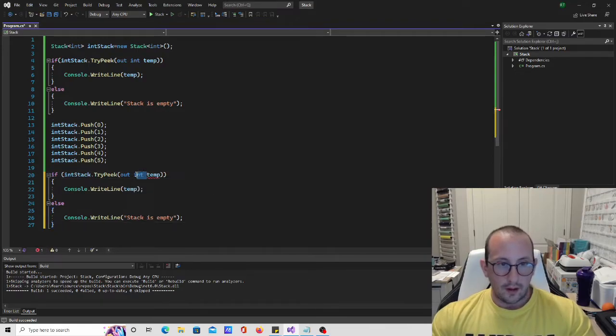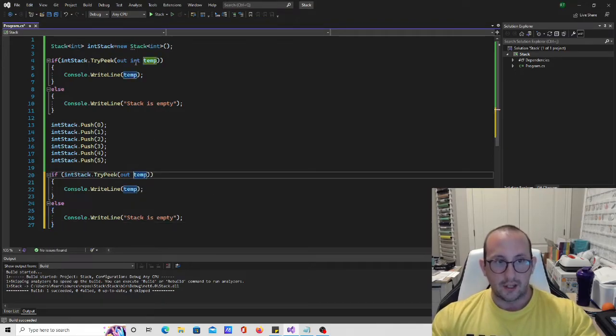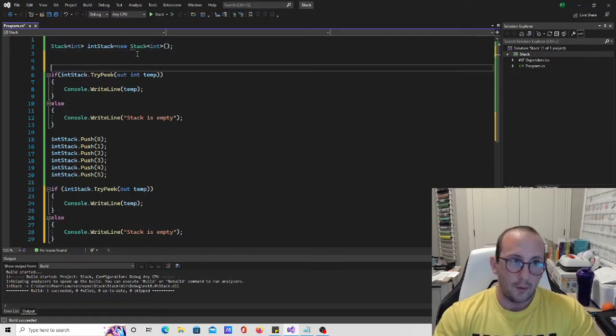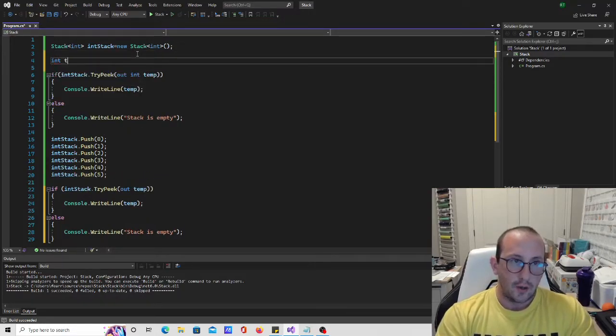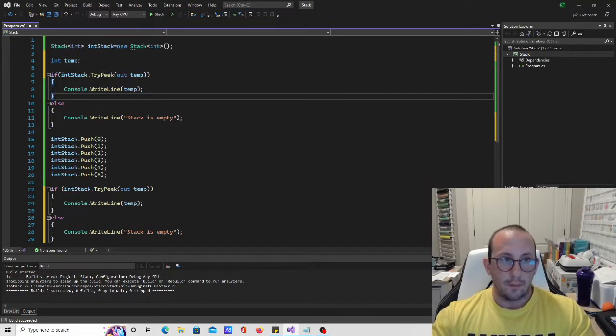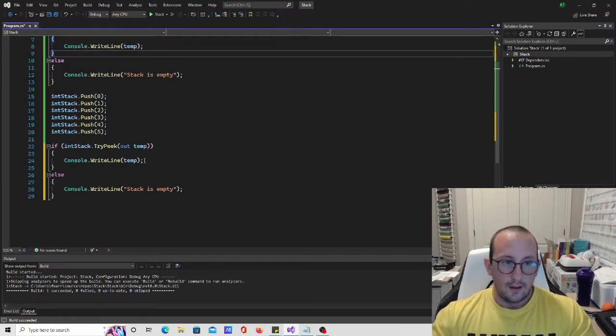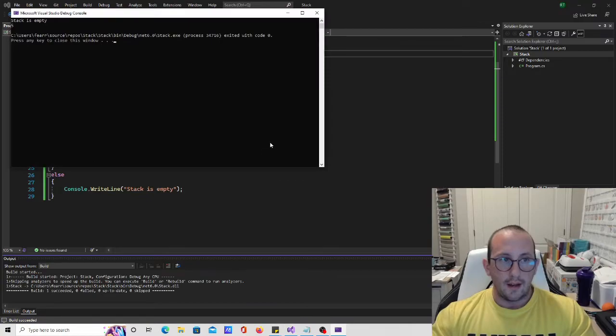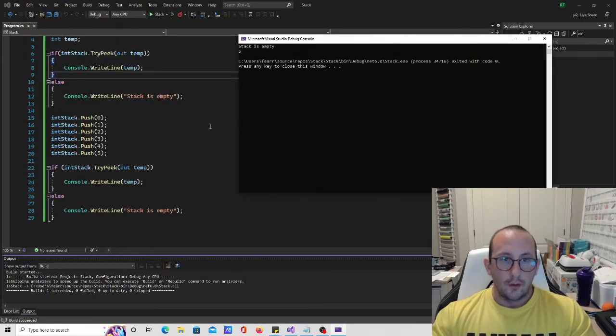Now, very similarly, if we copy paste this code here and paste it down here, the only thing you're going to have to remove is that int because we've actually created this variable. So what I would do in this case is just create the int temp up here and remove this int here, and just point it to that. This way, at least you can get that value. So let's check that out here. So there we have it.